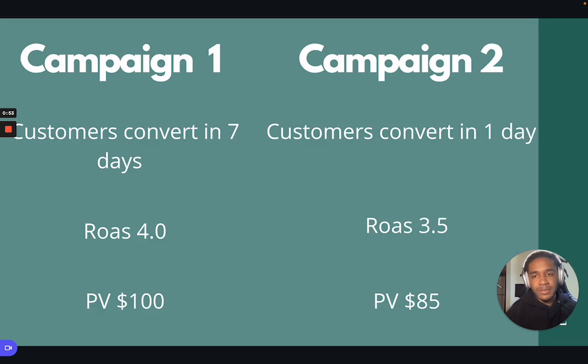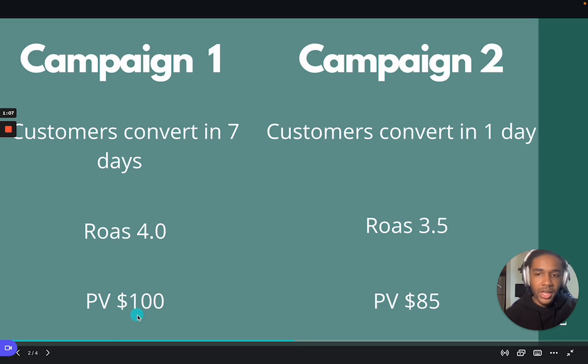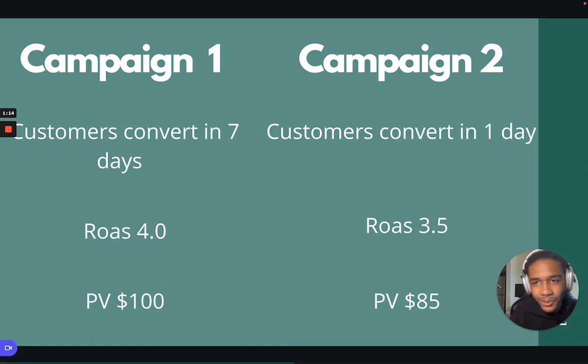Campaign number one, you have customers that are converting in 7 days. So let's say, on average, a person sees your ad at one point in time, and then 7 days later, within that window, they're going to convert. When they convert, they're spending around $100 per person, or purchase value at $100, and your ROAS number is a glorious, pretty looking 4.0. So just to clarify, a customer buys from you within 7 days, they spend $100 on average, and they convert at around 4.0. Put 25 bucks in, get $100 back each time, consistently. Sound good? Yeah, for sure.